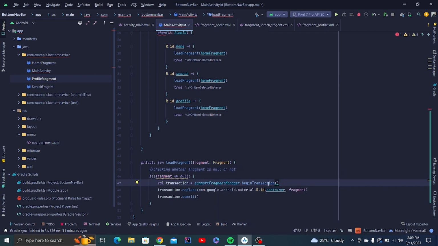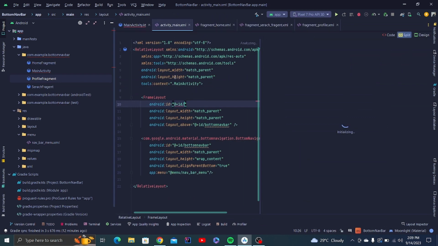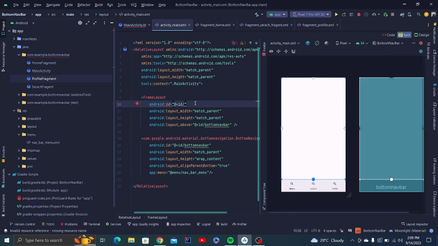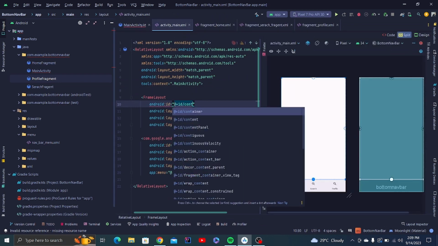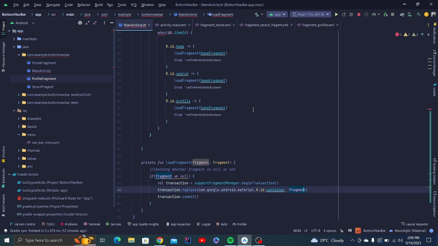We are using the support fragment manager, and we are using its method beginTransaction, and assigning this transaction variable to it, right? And we are saying this container is the ID of our frame layout. That is what is happening over here as well, right?